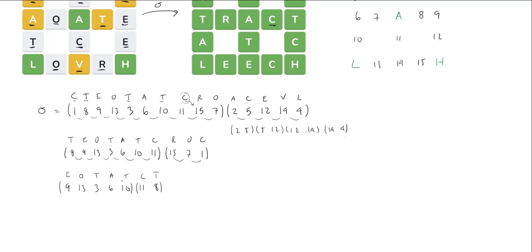Originally, T went to 11. Now T goes to 9. Not a problem, though, because look, this T over here was supposed to go to a 9. Now over here, C goes to 8. Okay, well, this C went back to 8. And where does this T go? This T originally went to 9, but now it goes to 11. But that's okay, because that T was supposed to go to 11.